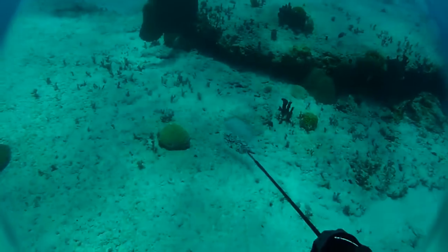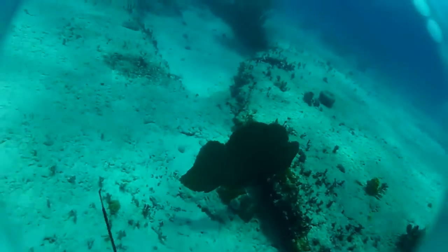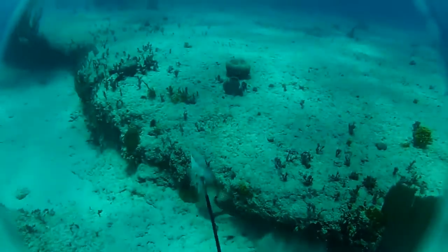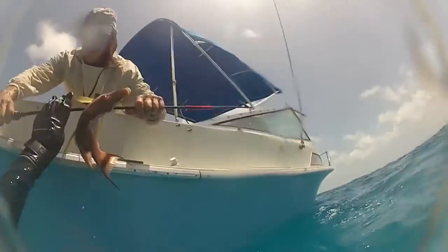So we decide to tag a couple hogfish instead. I tag one, get him to the surface, and by the time I look back down on Simon, he's sticking his own. For good measure, we decide to put one more hog in the hash. I hit him good — gives me that nice hearty crunch — but the flopper on the spear toggles and he comes off. Since I have a pole spear, the reload is really fast, and I don't even need to surface for a breath for a second dive. He was hit so hard in that first shot, he wasn't going anywhere. We're about to pack it in when I spot a couple coney grouper on the bottom — Connor makes a request that we take one home for his wife. So I let Simon have the last fish of the trip, and I follow him down and film him shooting it as well.